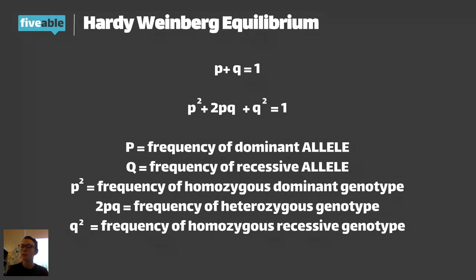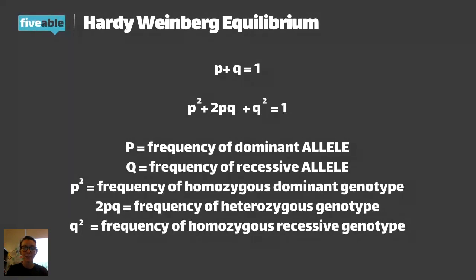What does P mean? What does Q mean? P squared, and so on. What does it all mean? Well, that's defined for you below. And on the AP exam, you would get both equations as well as the definition of P and Q on your equation sheet. So these are not things that you need to memorize. You just need to know how to use them.